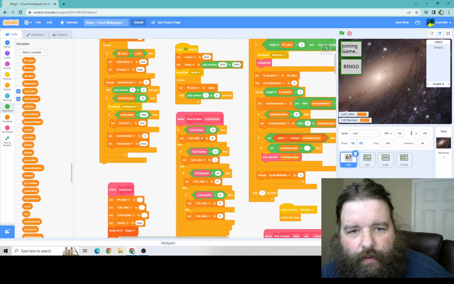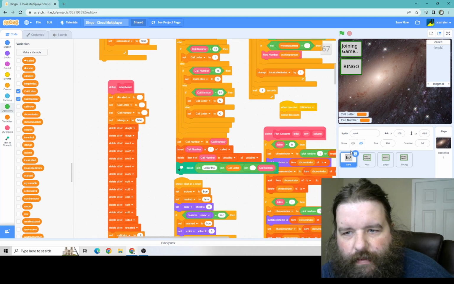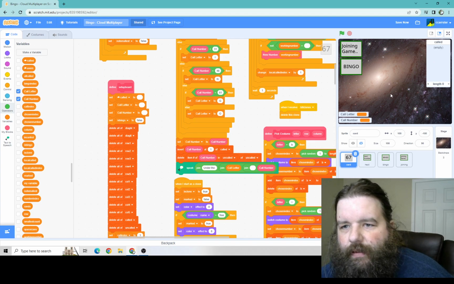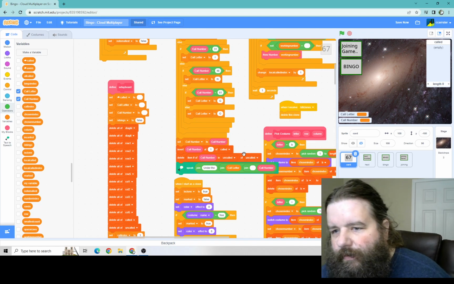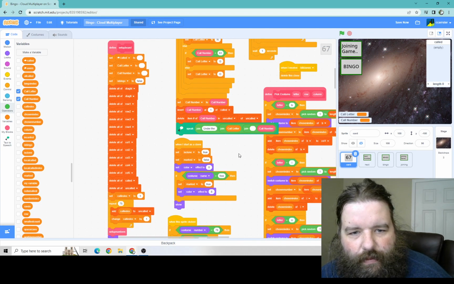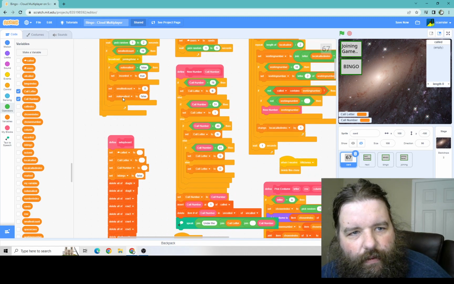So when you have a call number, it figures out which call letter to use based on the value of the number, and then it sets those values. It adds it to your called list here so you can see the history, and it also removes it from the uncalled list. So if you are calling the numbers, or if it's your turn next because someone left, then you have an updated list of the numbers left to call. And then the final thing it does is it says it out loud. So under the G, 67 or whatever.